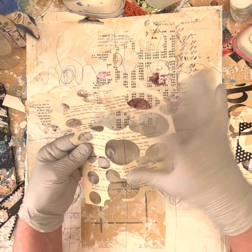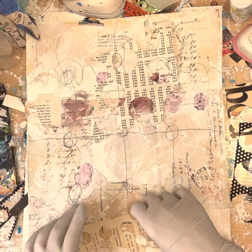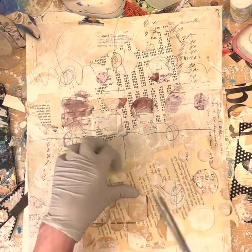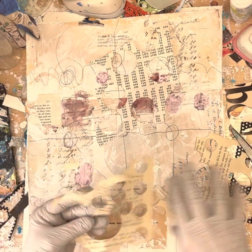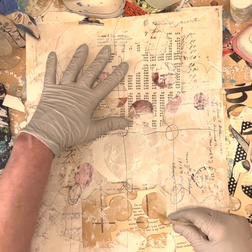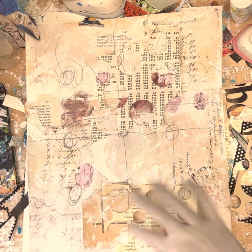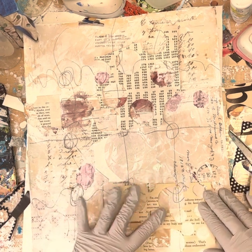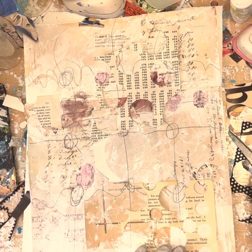This is a piece that I cut circles out of. I could put it down here or here. I probably wouldn't use this whole thing. I would probably cut it up, maybe here. And it doesn't even really matter where you cut it up because the wonkier the piece, the better, since the eye likes to look at things that are square. So if you cut it like this, the eye isn't going to pick it up as much, and it's going to seem like a more natural fit. So I could put that one there.